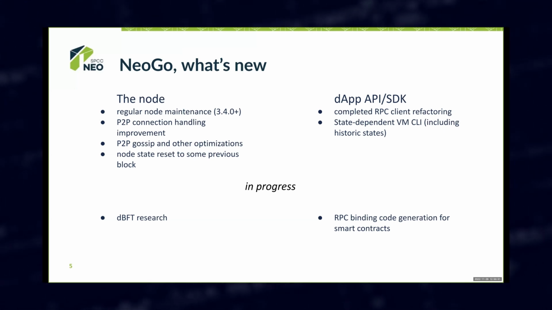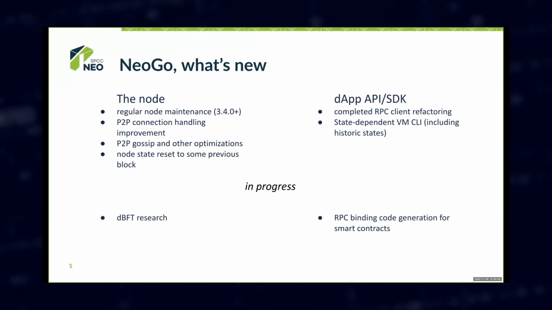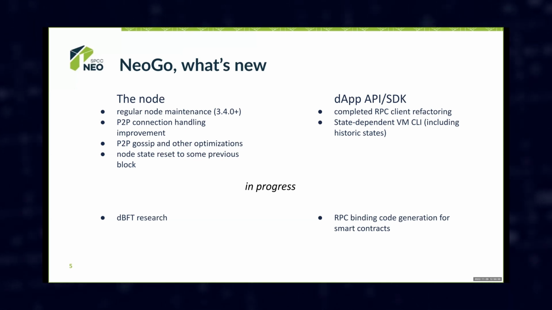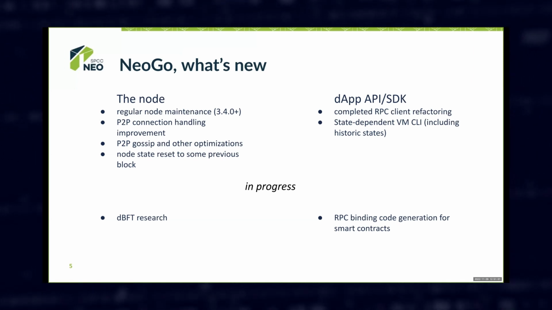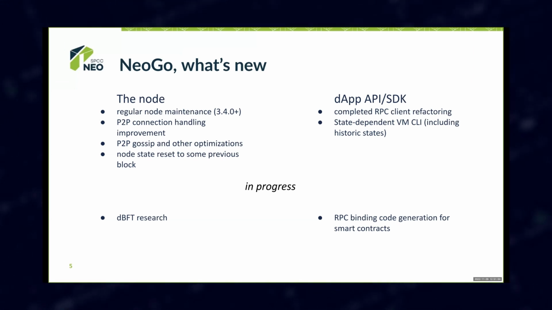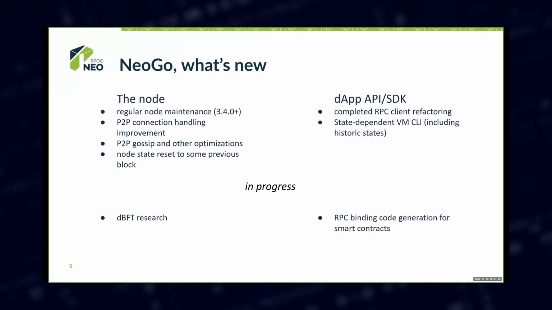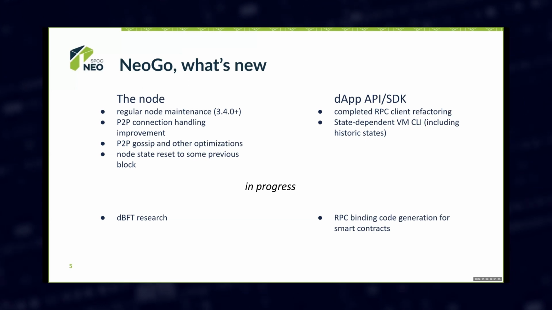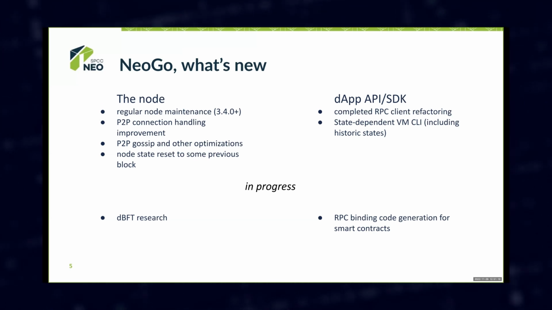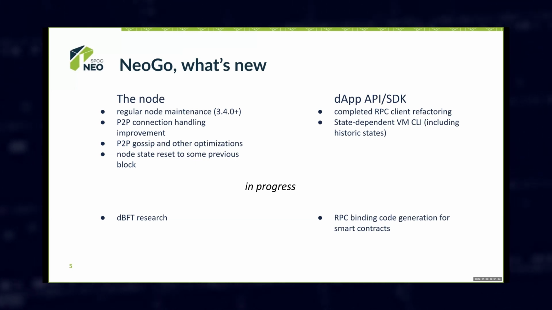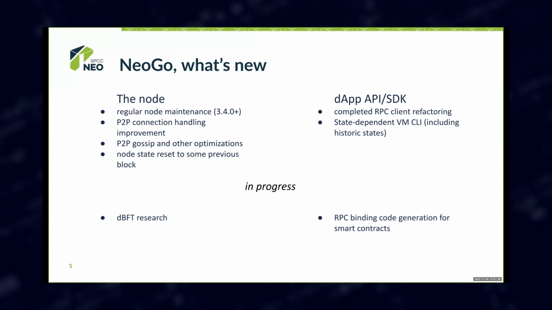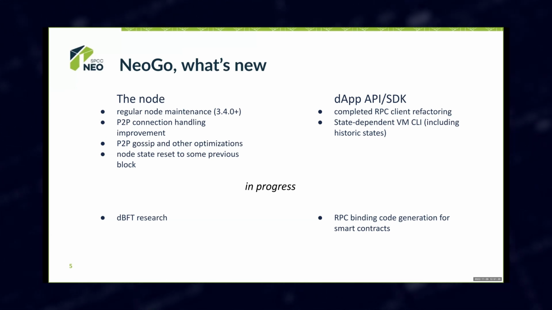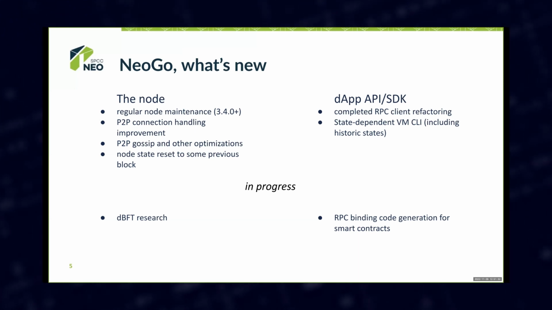And we are currently improving the RPC binding code generator we have for smart contracts. A part of this work is already released and is available for use. I think it covers most of the regular use cases, but we know there is some additional data to be passed from smart contracts to the outside world to improve this RPC binding generation that mostly deals with type data. The structured types and array types can still be improved, and we are working on that.